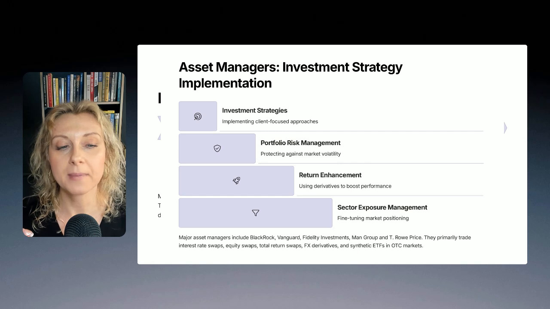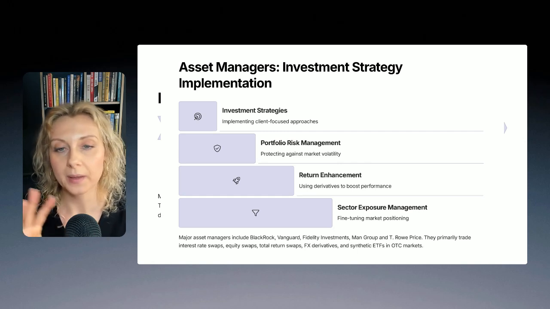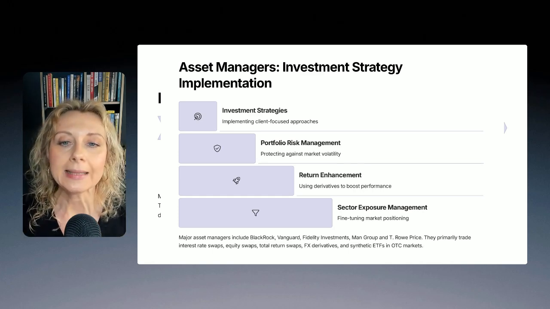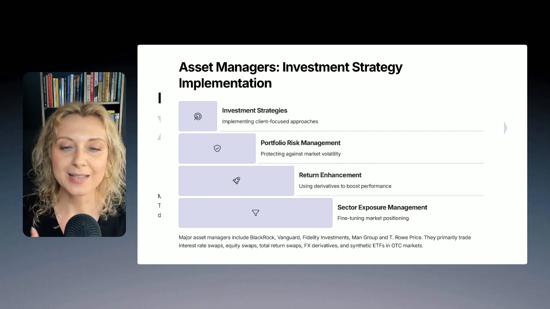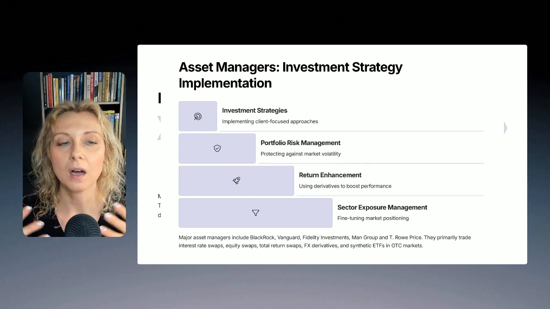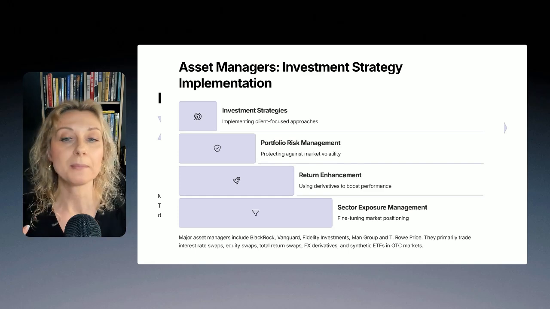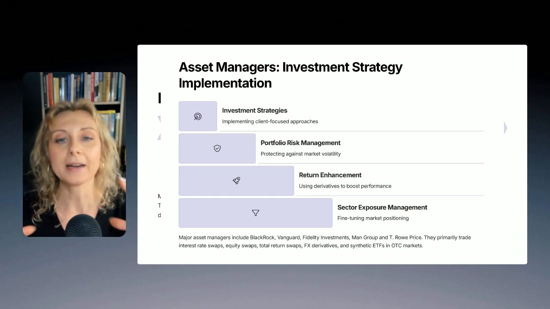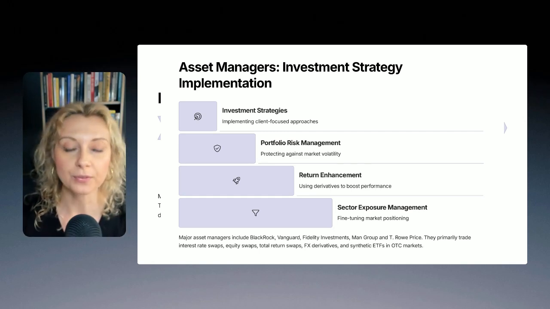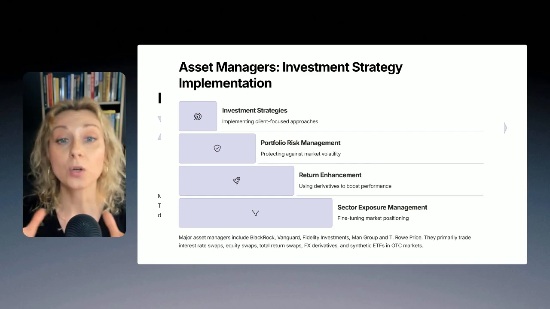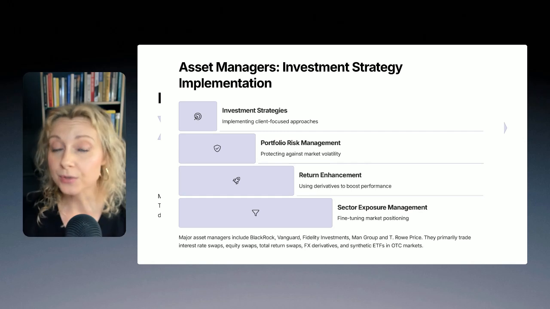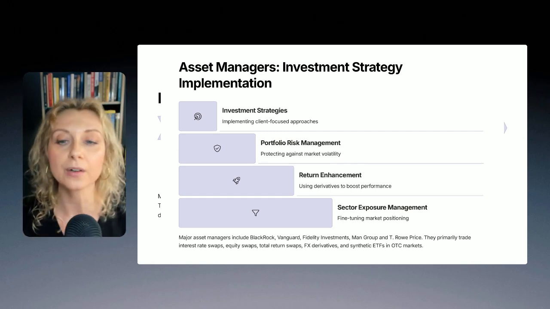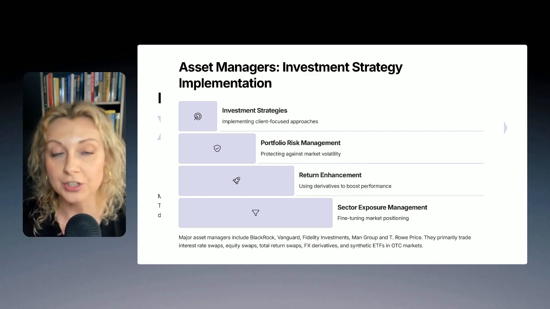Asset managers come next. I wanted to mention asset managers as investment managers as well. So kind of interchangeably, you will be hearing asset manager, investment manager. Their role is very important, again, very significant. They are using OTC markets to implement various investment strategies. So similar to hedge funds themselves, but they can manage portfolios for a number of different clients. They may also use derivatives to enhance returns or manage exposure to certain sectors of markets. So everything here is really very much dependent also on the strategy.